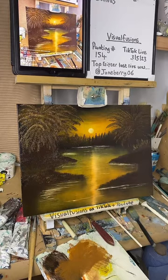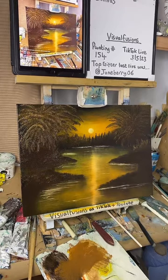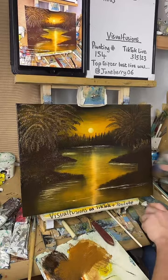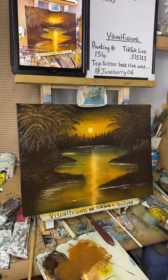Oh, I just stand back and look at the painting. It's kind of nice, actually. Might be a few little touch-ins here and there. I think I've just noticed a few bits I want to change, but I'll have a look at the end. Let's see what we can do.